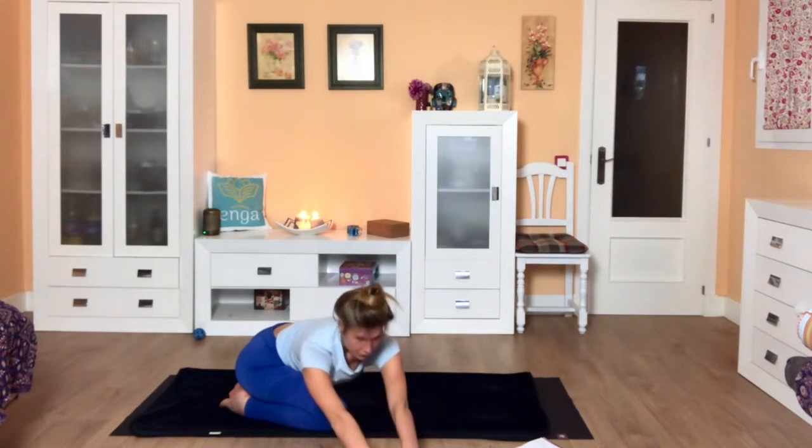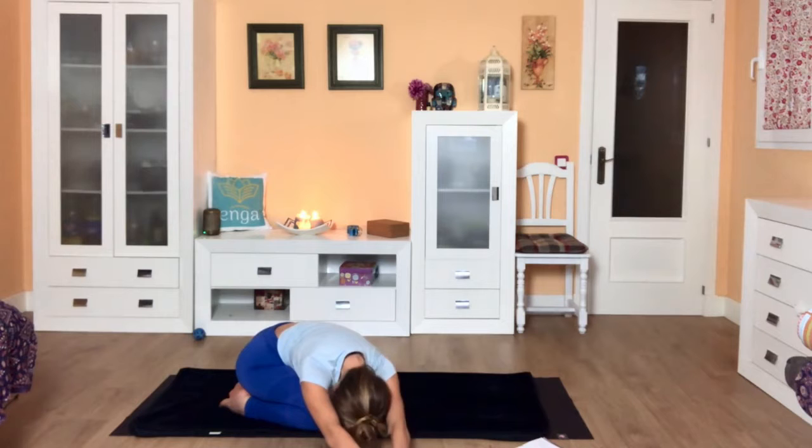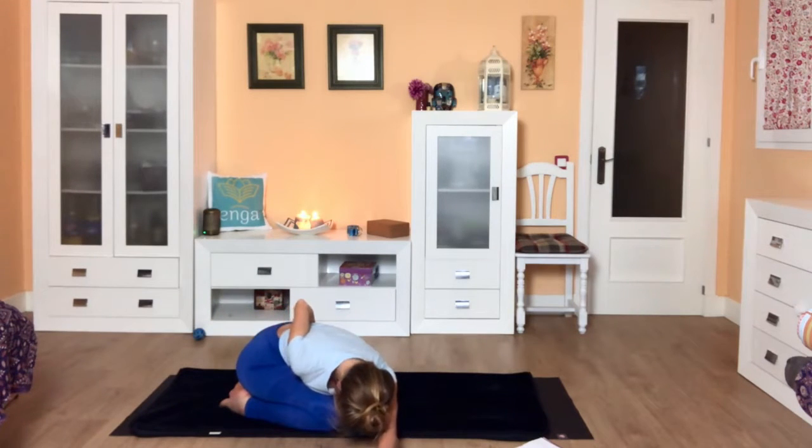Inhale. On your next exhale, release. Place the left hand or the left fingers on top of the right and take the right hand to your lower back. Maybe you can take it towards the waist or the inside of the left thigh and feel a stretch on the left side. Relax your head, your neck. But keep pushing through the left fingertips so you keep feeling the stretch on the left side body. Draw the right shoulder away from the ear and keep breathing.